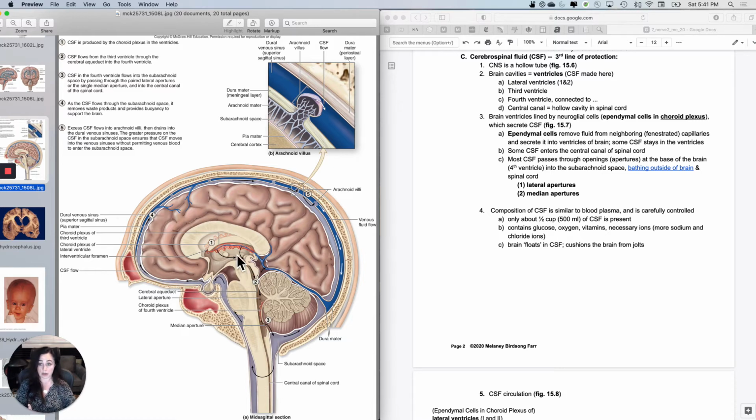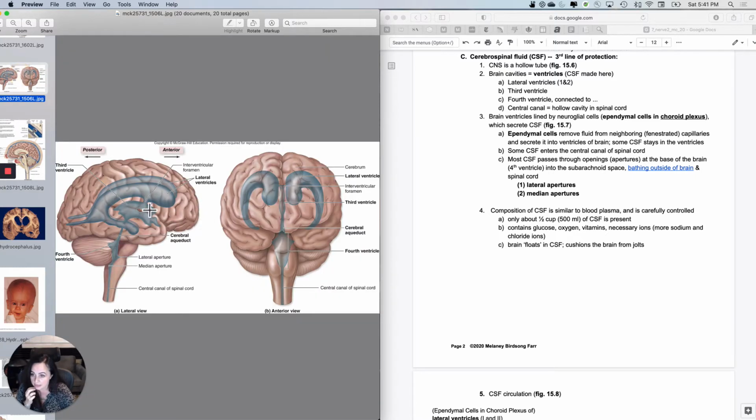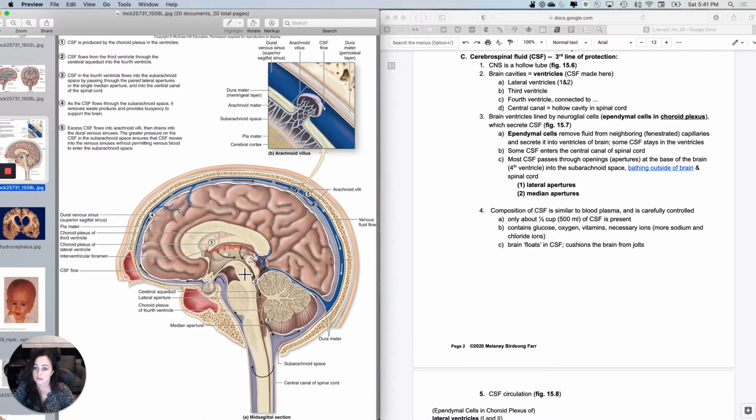Do you see the chicken head? Now the tissue is not called the ventricle, it's the space that's called the ventricle. So this chicken head corresponds to this chicken head, okay? So this is ventricle number 3. And then what's going to happen is it's going to have to go down this little path right here. That's called an aqueduct. I'll tell you the specific name of the aqueduct.